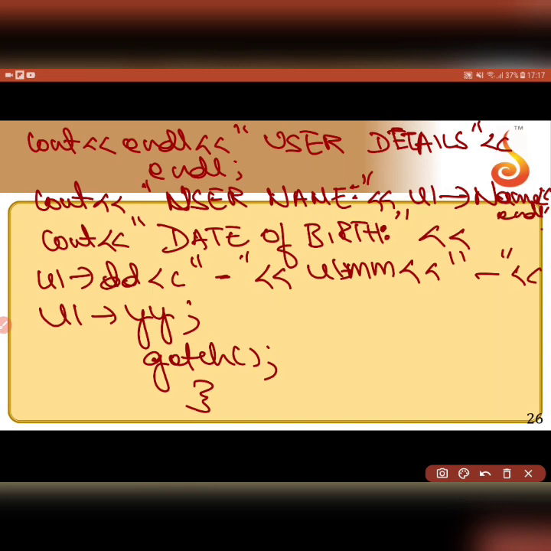So whatever is your date of birth, the day, then this dash would be there, then u1 arrow mm, which will print the month, and then the bar, and then u1 arrow yy. This is how I will be printing the output. Please make a note of this. This completes our program.